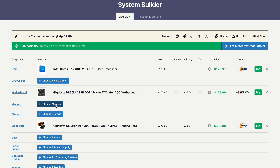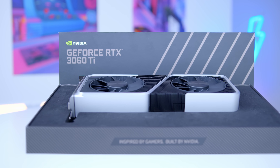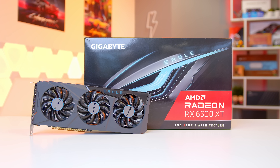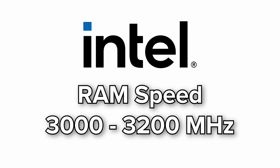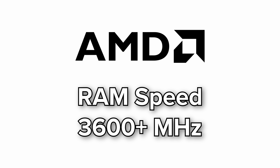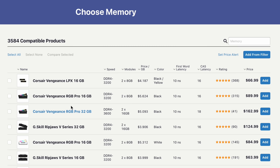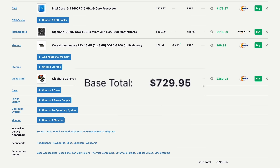Now this motherboard is a DDR4 motherboard, meaning we can pick up some cheaper DDR4 RAM. The newer DDR5 standard is great for high-end builds, but for anything with a 3060 Ti or below, or AMD 6600 XT or below, DDR4 is more than good enough. We're after a 16 gigabyte kit. For Intel, the speed is not quite so important, so 3,200–3,300 megahertz is good. For AMD, you want 3,600 megahertz or higher — AMD likes fast memory, so make sure you give it that. We're going to go for this Corsair Vengeance kit that comes in at $89 for DDR4 3200, and they've actually got a cheaper non-RGB kit for $64, which makes more sense in our budget as we're already approaching the $700 mark.